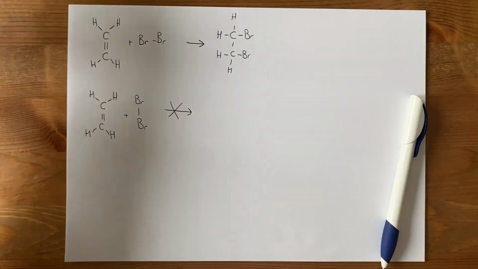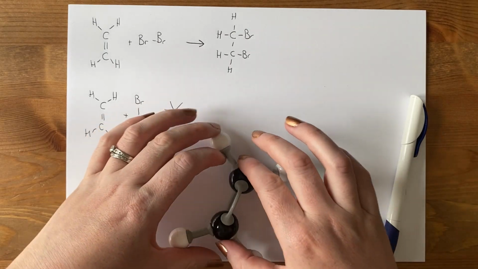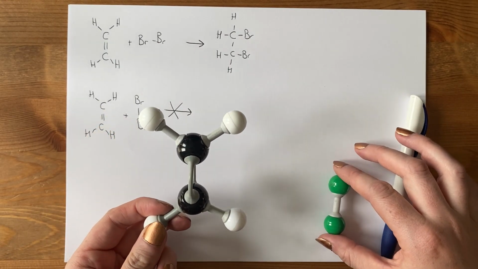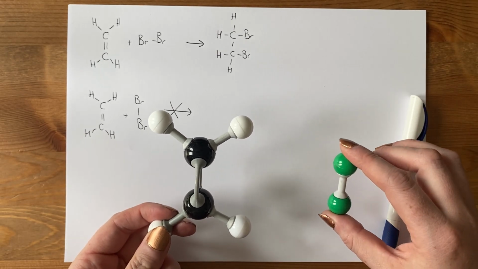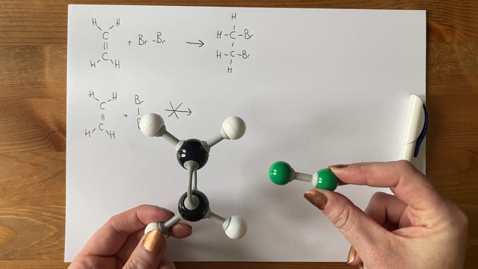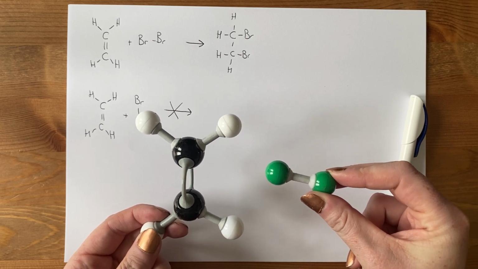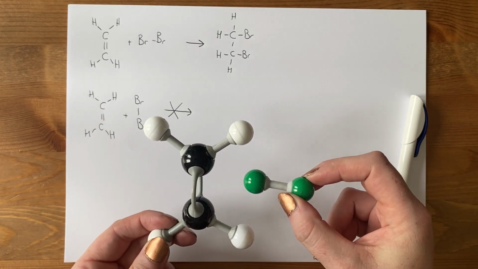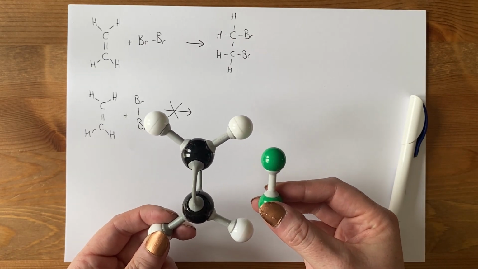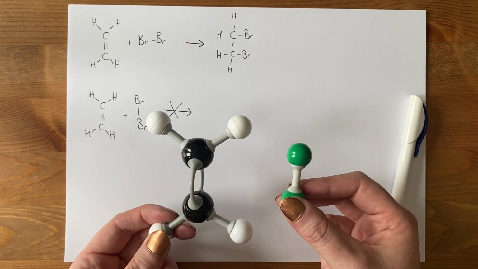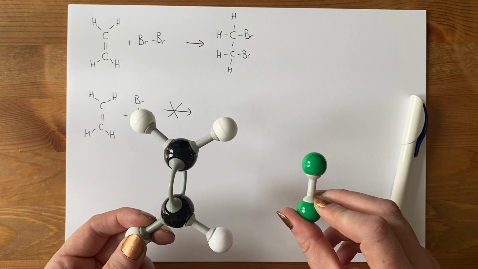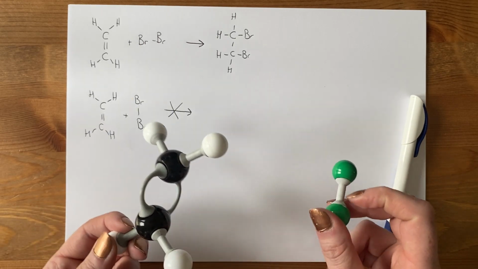Now, just putting that into our molecular model terms. If I have ethene here, you can see there's the double bond using the molecular models. Here's bromine. What I'm saying is that bromine has to approach ethene in this particular way in order for that reaction to take place. That collision will be successful. If it was to come this way, that collision will not be successful, and we will not end up with a desired product. So it must be in the correct orientation. We must have the correct collision geometry, and that's what we mean by that.